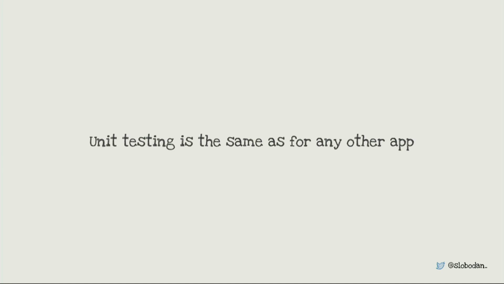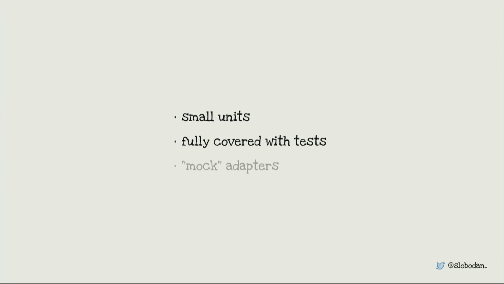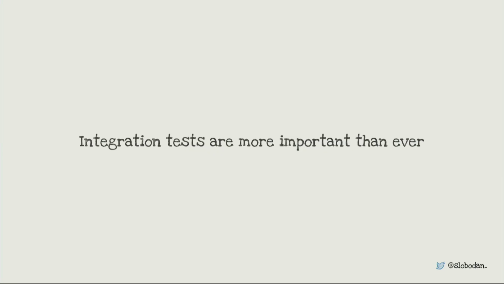So let's start with unit tests. Unit tests are basically the same as they were before. You need to test small units. You should probably fully cover your function with unit tests, and you should mock those adapters because you don't care if they're working properly in unit tests. But then in integration tests, again, it's more important than ever. And it's different because you can use hexagonal architecture to test them.